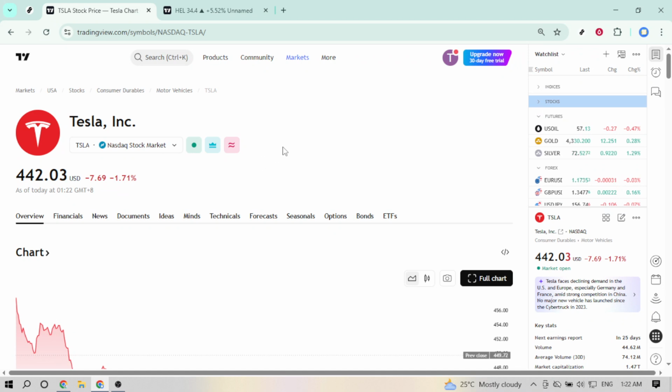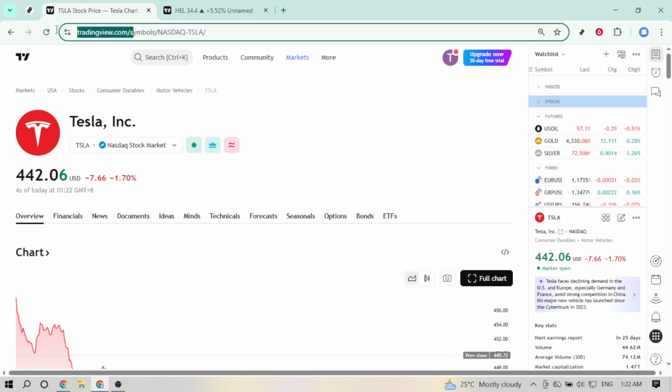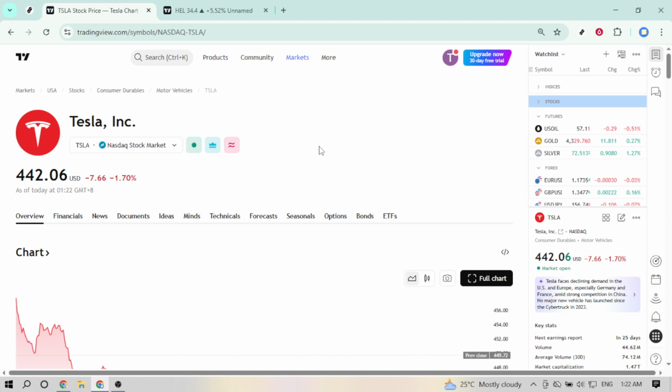Start by opening your web browser and heading to tradingview.com. Once the site loads, make sure you're on a charting page. If you land on the home page, just open any symbol so you can access the charting interface. The watermark setting lives inside the chart, so you need a chart open to continue.